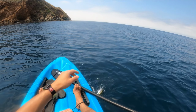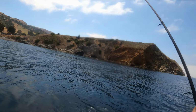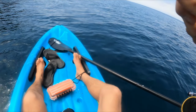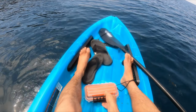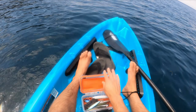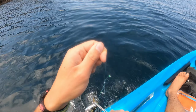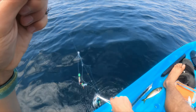Okay, I don't really have a de-hooking tool, which in hindsight might be a good move. So we're gonna do our best to safely release all but one of these fellas. All right, they've messed up my sabiki pretty bad, but we're gonna see what we can do. There goes one. Oh, that one's mine.